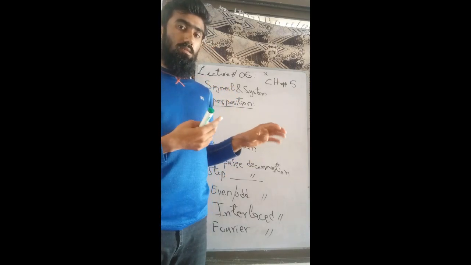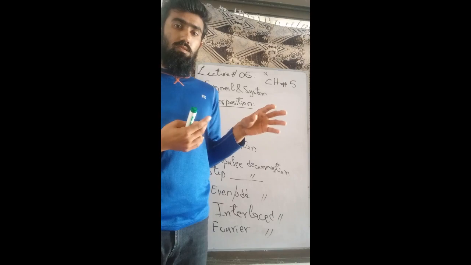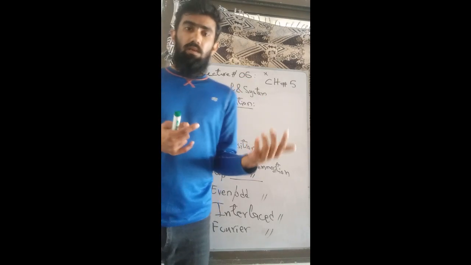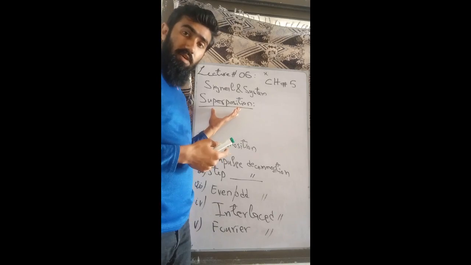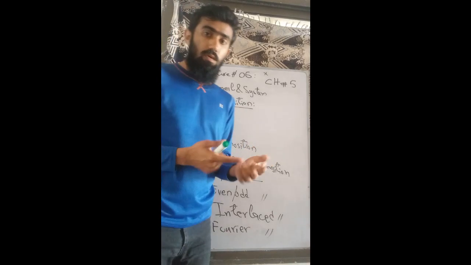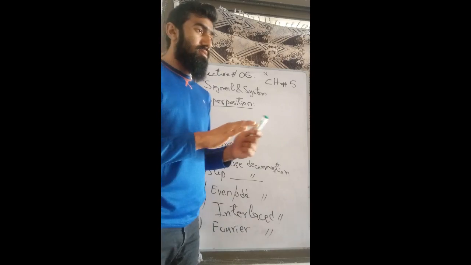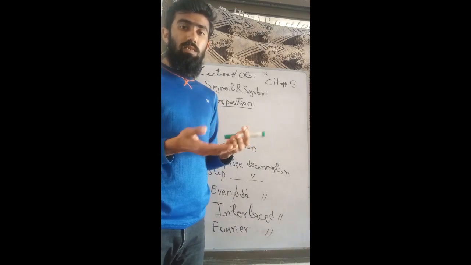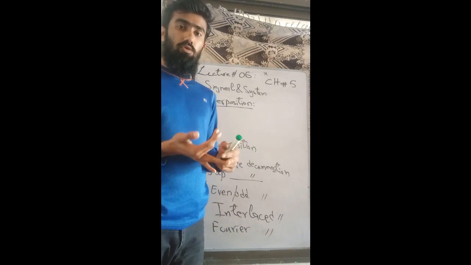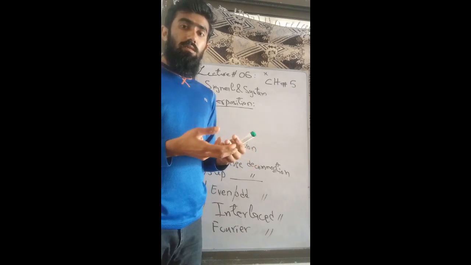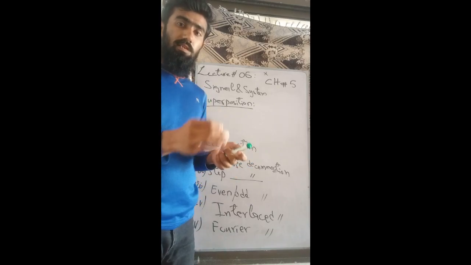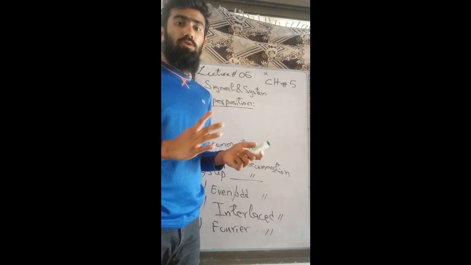And this is the property of a linear system. And again, a linear system must satisfy the superposition theorem. So these all things are interrelated. Superposition is nothing but satisfying two properties, additivity and homogeneity. And this is also the requirement we have studied, the requirement of a linear system. So a linear system must satisfy superposition in short.